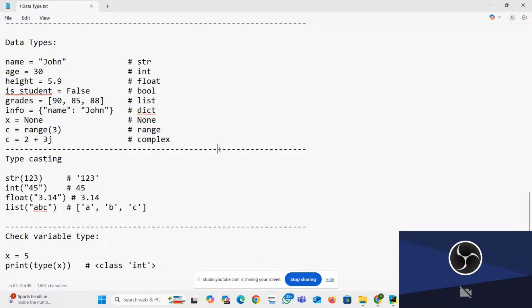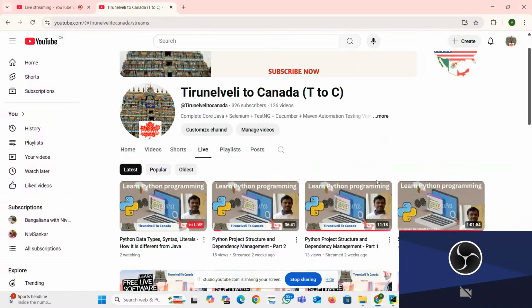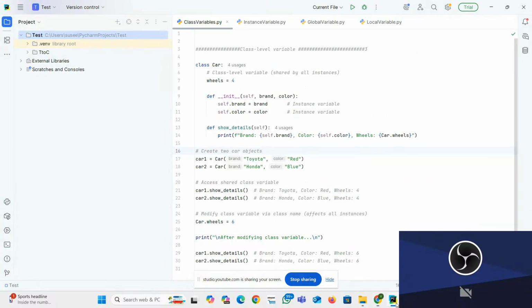Suppose, for example, you want to know that. Okay, let's go to PyCharm. This is a project I already created earlier. What do you have to do? Just go there. If you don't know how to create the project, in these two videos I already explained how to create the project, everything. You can go through that. Here is what I'm going to do. This is my module. T2C is my module.